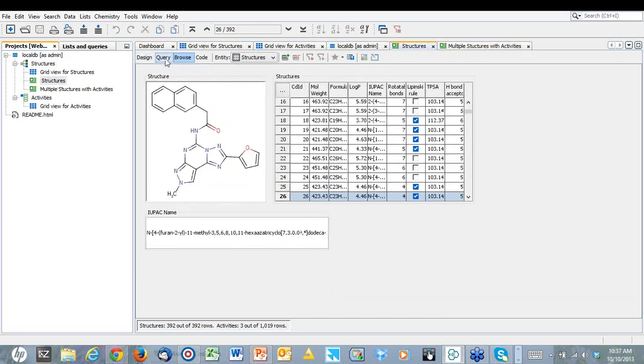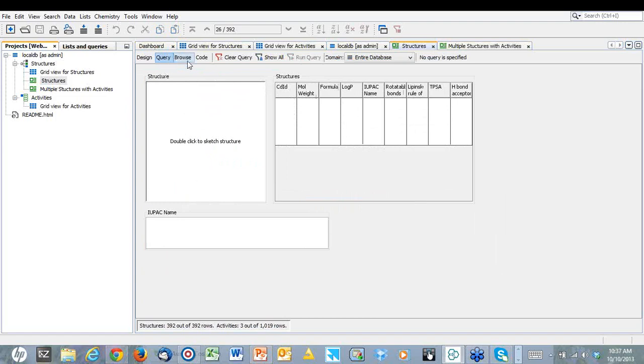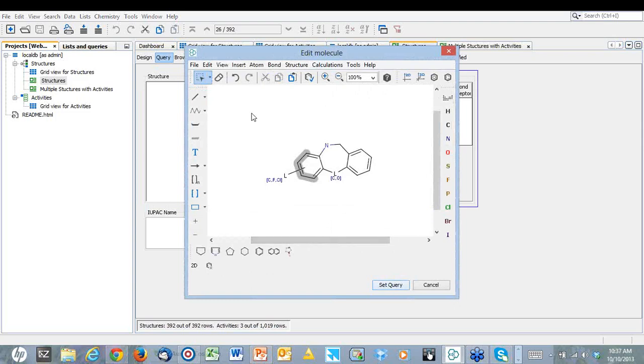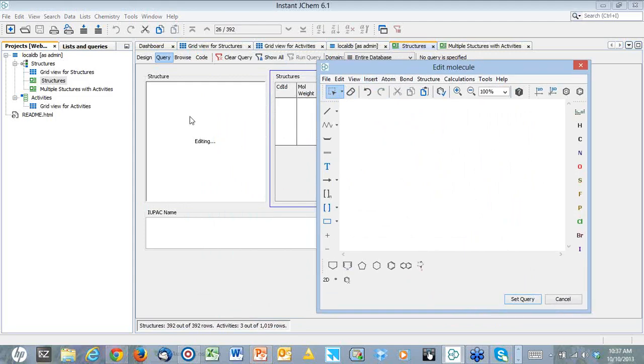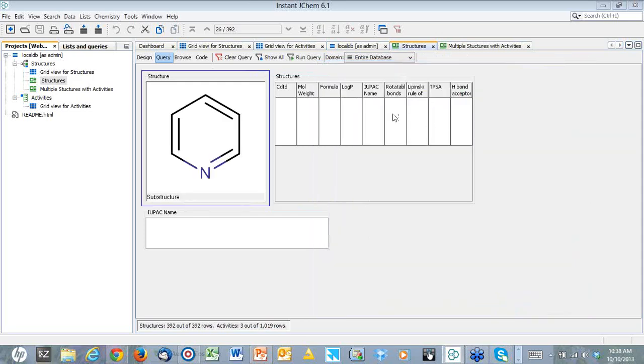So let's look at the query mode. So we saw the design mode, we saw the browse mode, but let's look at the query mode. In the query mode, you can double click on the structure panel, and Marvin, our chemistry editor, pops up, and you can use it to sketch basically a fragment to do a substructure search and set the query.